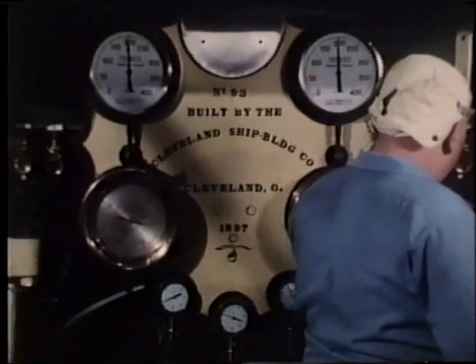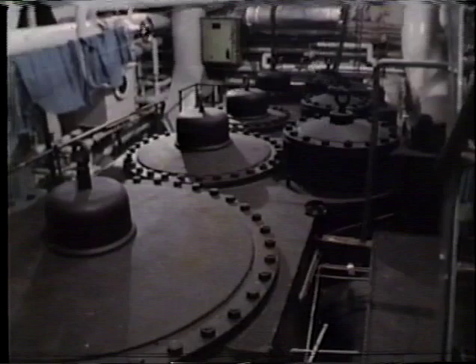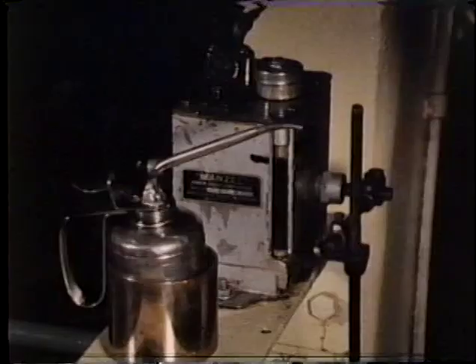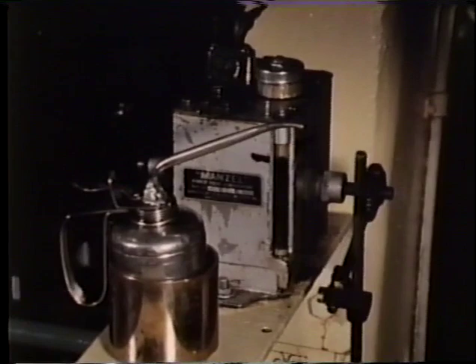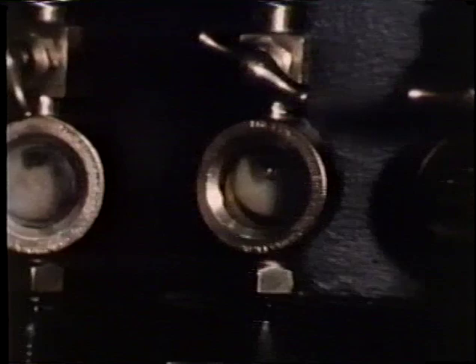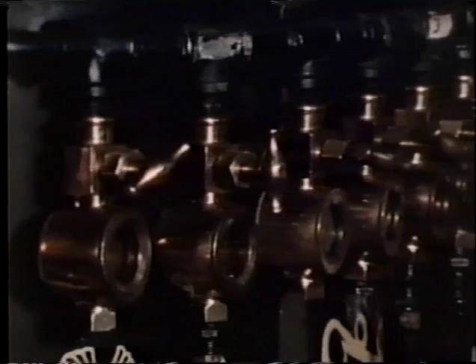The engine is oiled both internally and externally. Internal moving parts such as pistons and valves are kept lubricated by a sparing amount of superheat valve oil mixed with the steam. This thick, dark oil is pumped into the high-pressure valve chest by a single Manziel mechanical lubricator. Oil for external parts is gravity-fed from a day tank through sight glasses into many oil lines which, like blood vessels, carry their life-sustaining fluid to the engine's many extremities. Mechanically more complicated parts, such as radius rods and sliding valve blocks, catch dripping oil in horse-hair-filled cups.